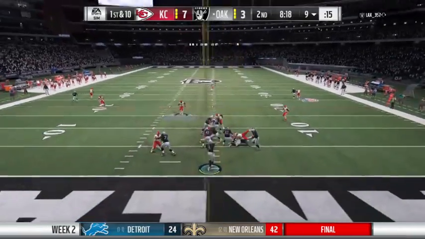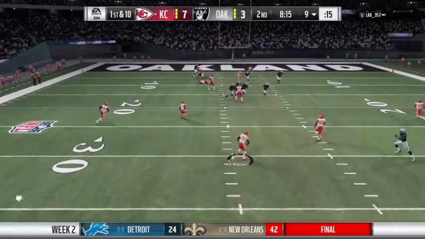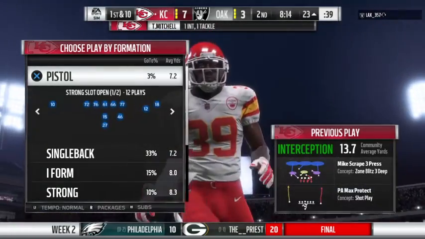Carr now on 1st down. Looking for Crabtree, and it's intercepted. Picked off at the 35. And he's going to get this one to the 23-yard line.